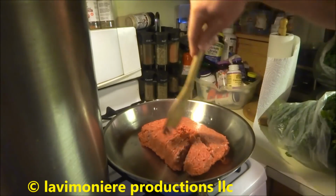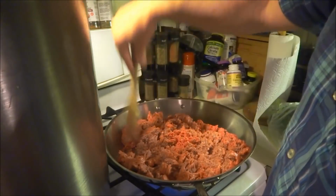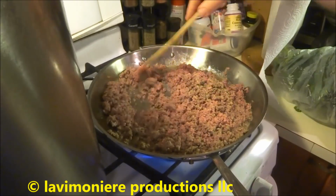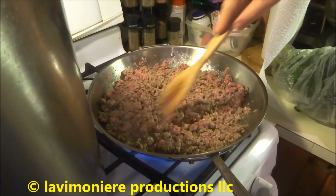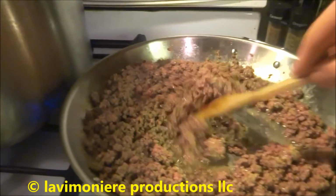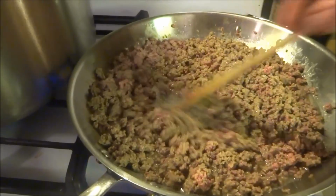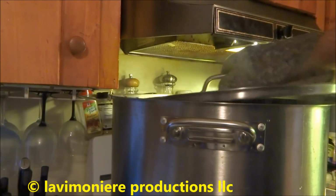Alright guys, I'm gonna render down all this hamburger. It's all gonna get rendered down. Just going to make sure that I get it in small pieces, because it's all going to go in the soup anyway. I turned the fan down so I don't blast you guys out, but it's ready to go. Throw that right in the pot.